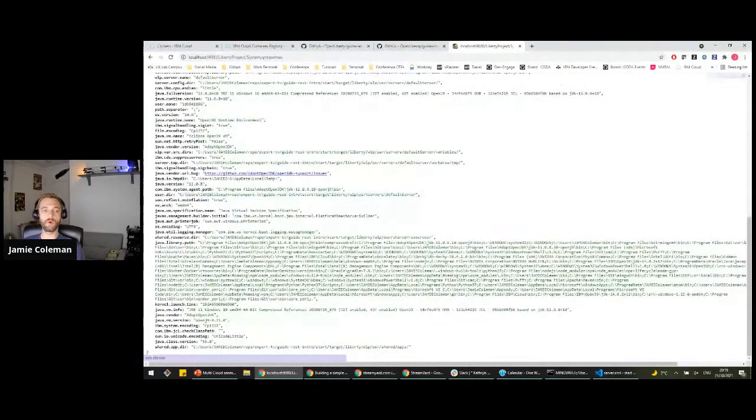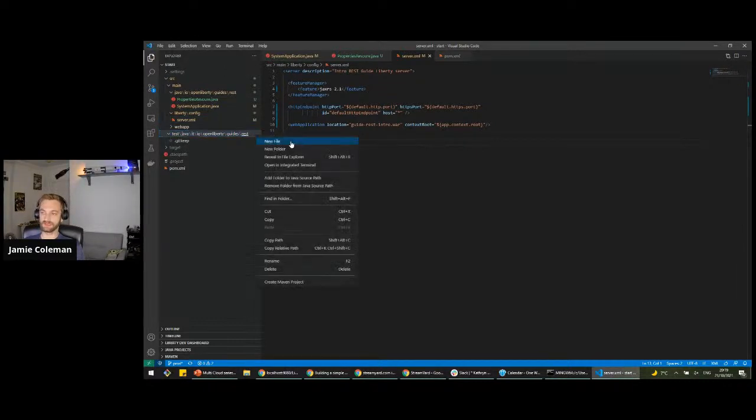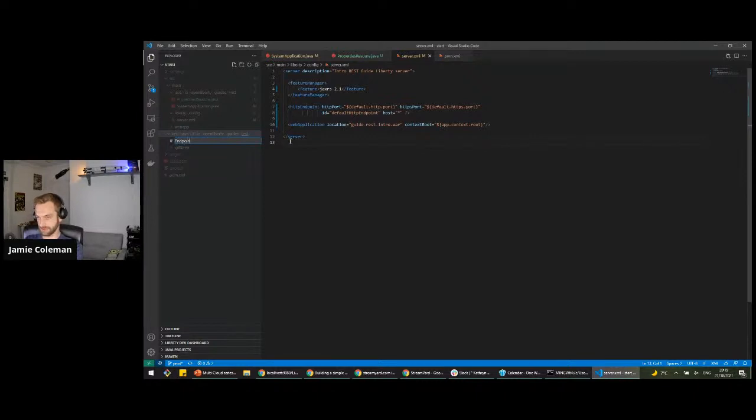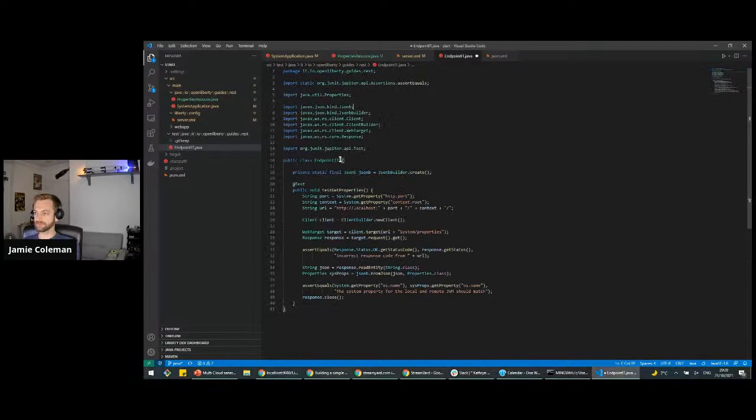So that's very simple. There's only one more thing I want to show you in regards to testing this service. So if we go back to our IDE, there's a test directory here, which is pre-created. So I'm going to create a file in here called EndpointIT base.java. And essentially, I'm just going to copy in some test code and quickly explain what it does. So essentially what we're doing here, we've got our JSON builder, and basically the @Test annotation says this is a test. And as you can see, we're building the URL here. And we're doing this by getting the system properties. So again, like I mentioned that we did with the POM XML, we're taking these properties and using them in our test code.